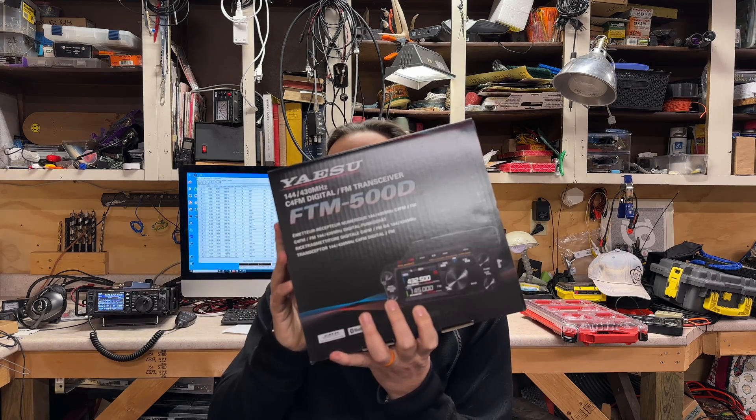So I scratched my head and scratched my head and I bought this — it's time to install it in my car. Thankfully, I didn't completely undo the install for my FTM 300 in my car; I just took the bracket off. The holes are all in the same place, and the mounting hardware and studs I already installed are still there. The car mount for this thing is identical to the car mount for the FTM 300, and my understanding is it's also the same for the FTM 200. It should be pretty much plug and play. I'm going to put some power poles on this thing, get it into my car, and get it installed.